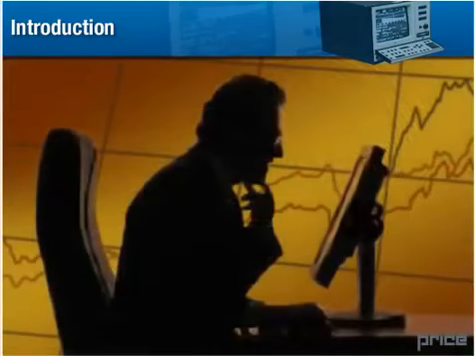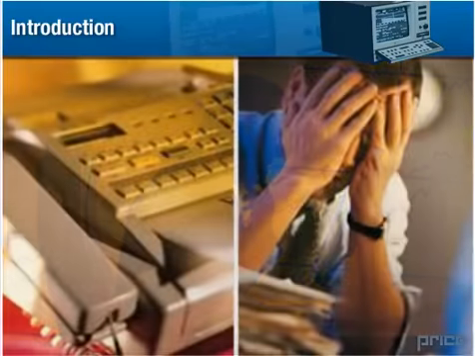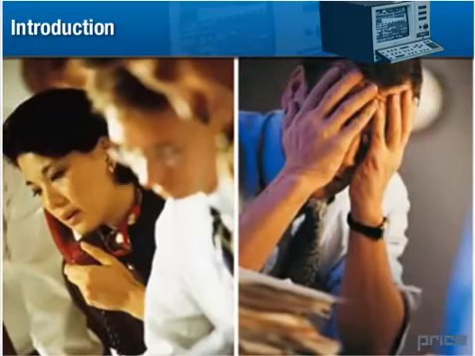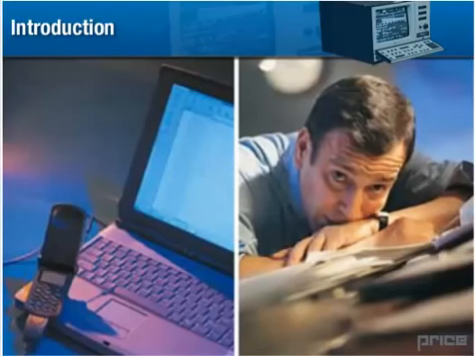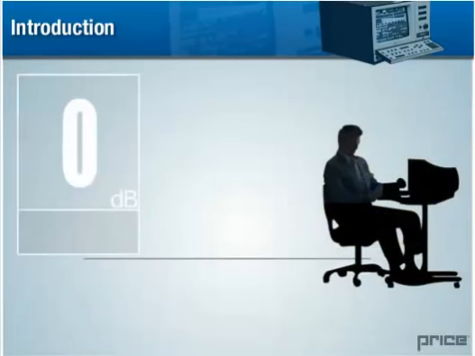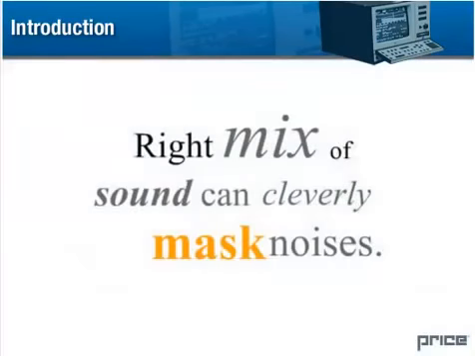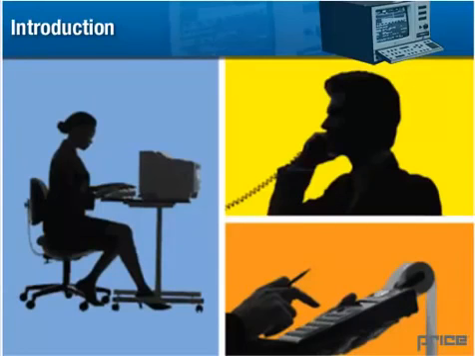Noise control can be just as critical as environmental conditioning when it comes to air conditioning systems. Human comfort is greatly affected by the noise levels in the environment. Too much sound or unwanted sound can create unpleasant living conditions, but the absence of any sound can also create uncomfortable conditions for the occupant. The right mix of sound can cleverly mask unpleasant noises such as conversations, computer equipment, and office machinery.